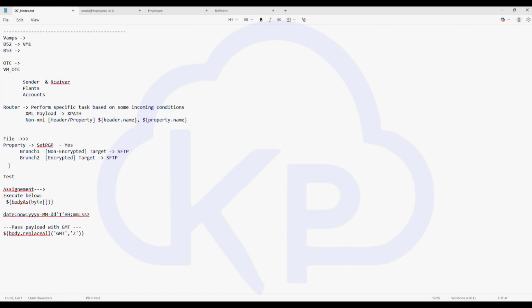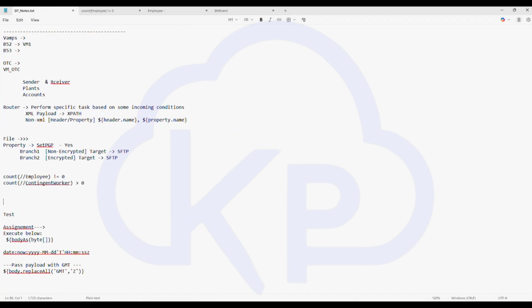Router. Try to create notes in a proper manner. I'm just randomly collating everything in a single place so that you can refer and update this. Routing XML conditions.